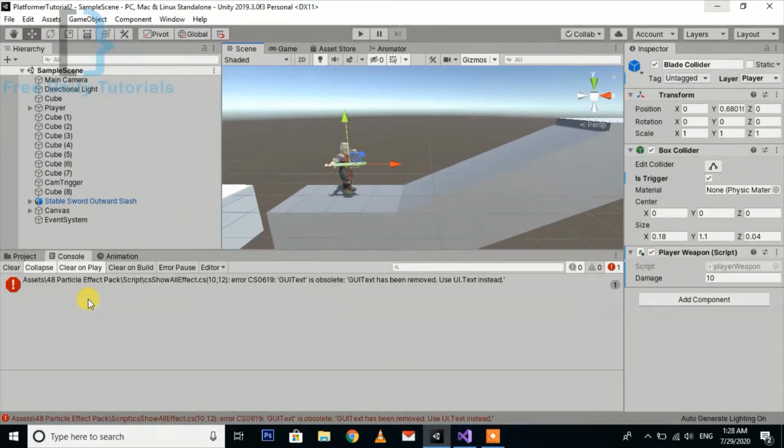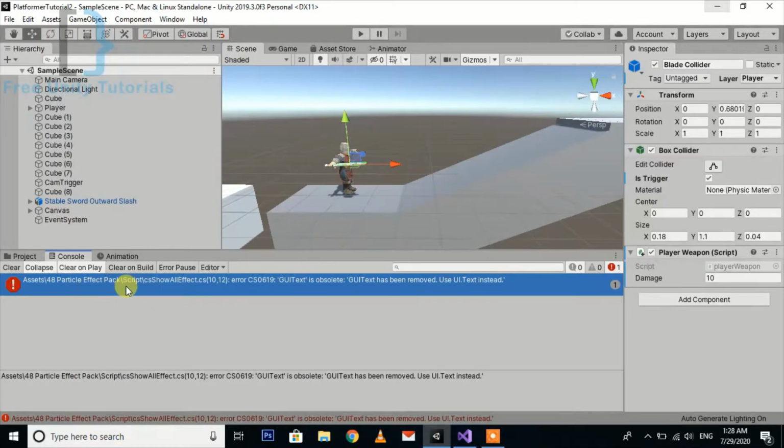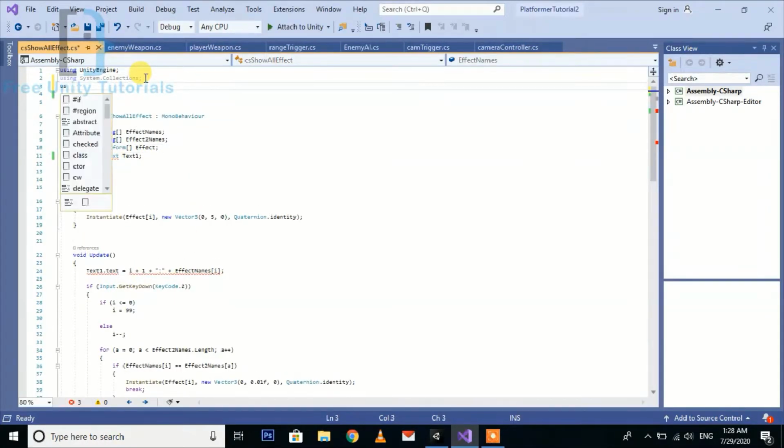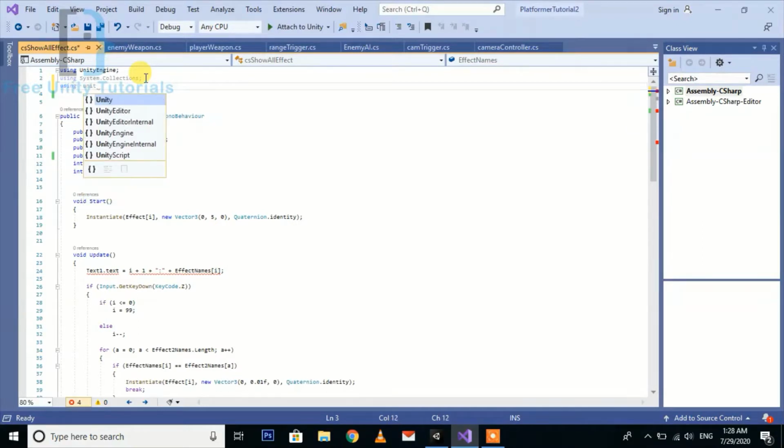So if you switch the project from Unity 2019 to a later version or somewhere else, maybe you will get this error. So just double click on the error and add this dependency notification.ui and change it to text.